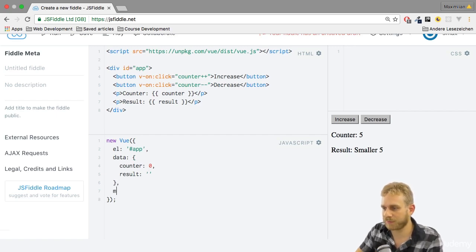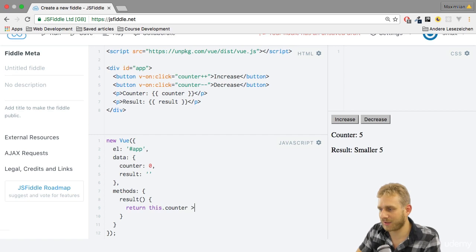The first one would be one we already saw in action. If I reintroduce my methods, I could add a result method here, and all I could do here would be simply return this statement from before, where I simply check if this counter is greater than 5, in which case I could say greater 5, and otherwise say smaller than 5, whatever text you want to output.